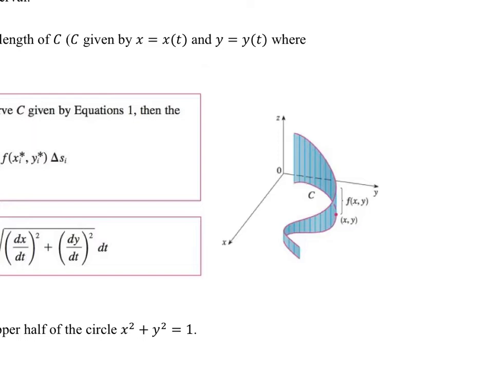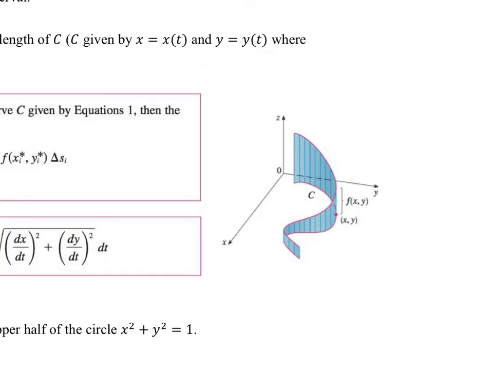And what you will see in a lot of these diagrams, or in this one in particular, is that there is a projection of that curve on the XY plane. And so we're just trying to find the space in between that. And if that space dips below the XY plane, then it would be a negative contribution to the overall area. And if it's above, then it's a positive contribution.